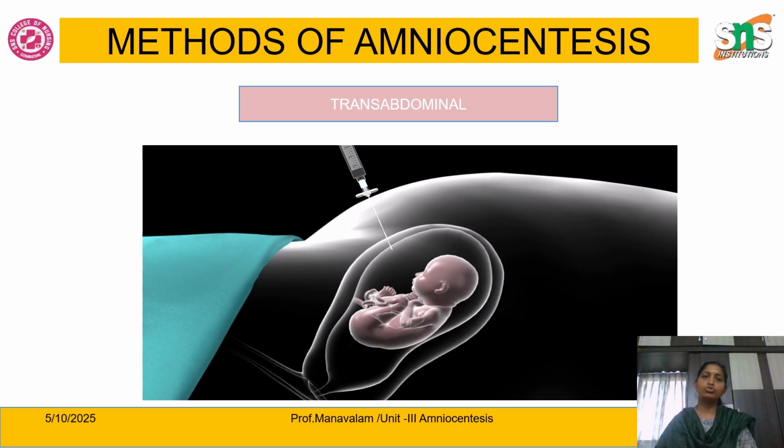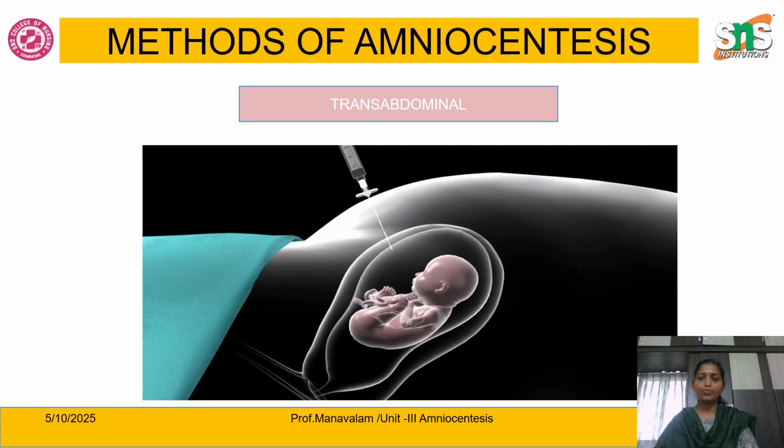Next, how will we do the amniocentesis procedure? Commonly, they use the transabdominal approach. In this procedure, they work under the guidance of ultrasound. Without ultrasound guidance, it is not done, because we may puncture the amniotic fluid, as well as induce some complication or injury to the fetus. In order to avoid all those things, they commonly do this procedure only under ultrasound guidance.